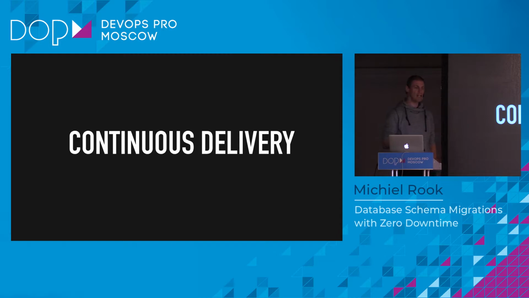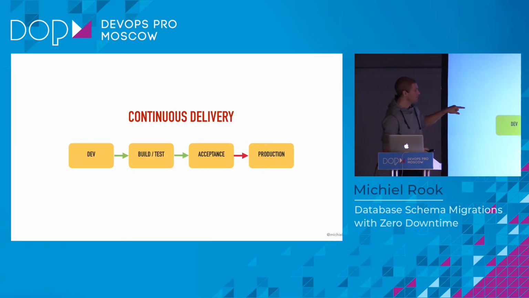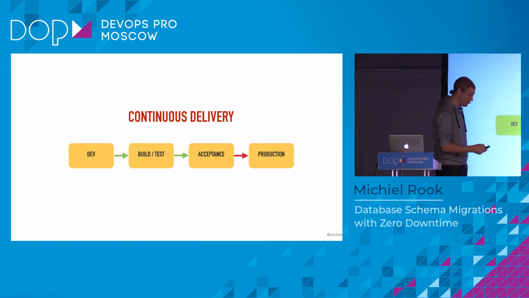Continuous delivery states that code, or an application altogether, should always be in a releasable state. Continuous delivery says that we deploy automated to acceptance, to staging, and we manually, or at least with a manual trigger, deploy to production. So we validate whatever's in acceptance, and then at some point somebody will push an actual button maybe, and it will be deployed to production. But the key thing here is code should always be releasable.